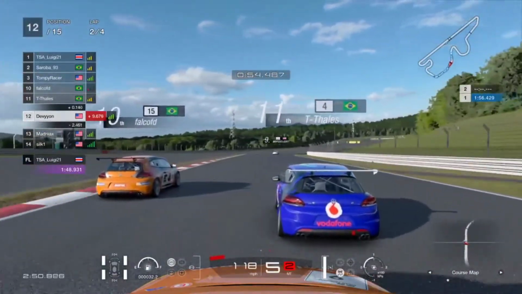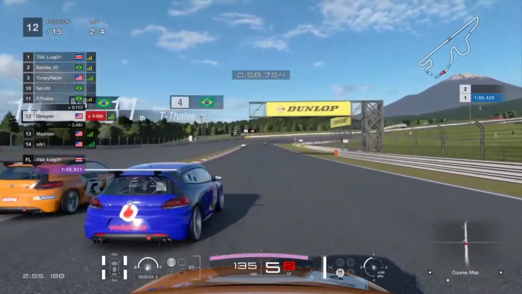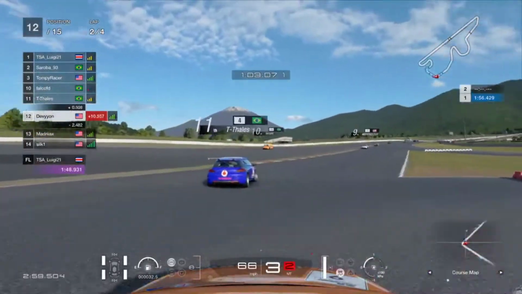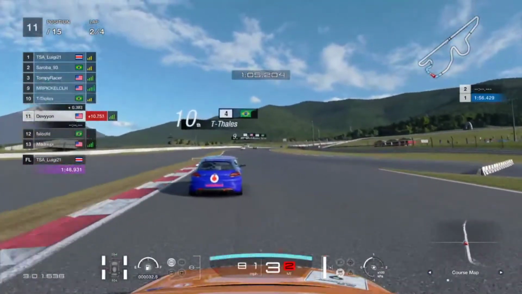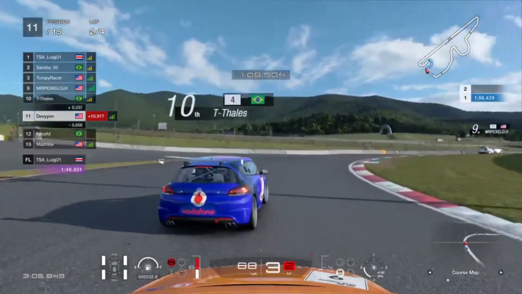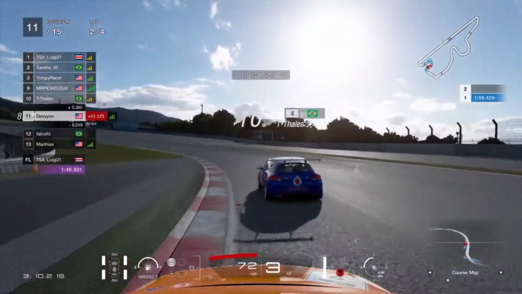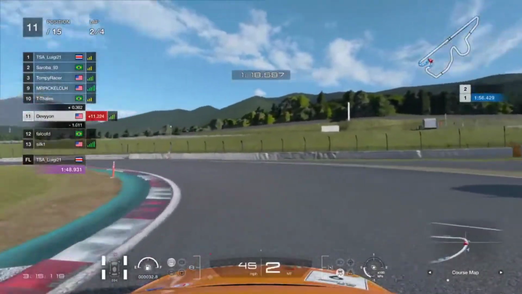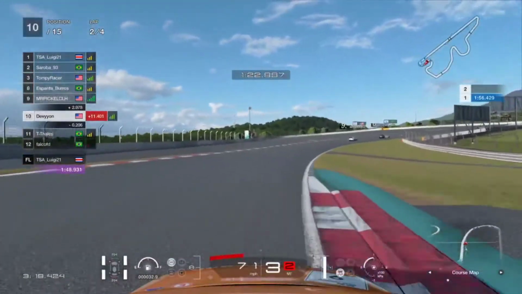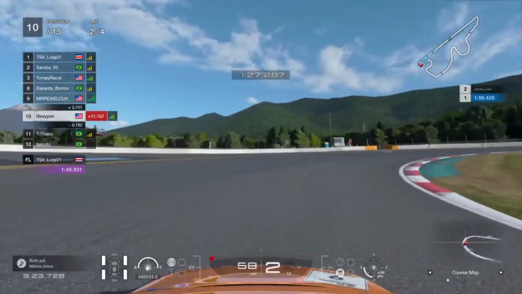This guy's lagging so much. His connection bar is on red. I don't want to be around him because he might lag and something's gonna happen. Yep, he just goes full speed through the corner. Never mind. I guess that's what lag makes you look like you're doing, not even braking. Yep, that's a pass. At least that was clean, okay? Compared to the last one I did.